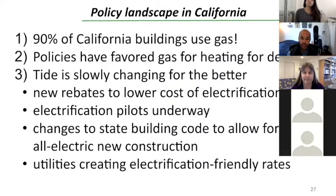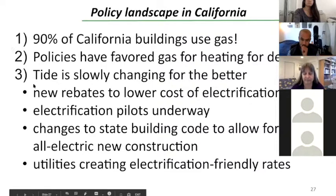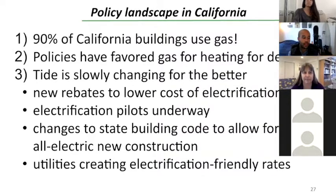So recently, in the last couple of years, we have seen new rebates to lower the cost of electrification. We have seen electrification pilots all across the state to better understand how we can electrify in cost-effective and equitable ways. We've seen changes to state building codes to allow for all electric new construction. And we're seeing utilities create electrification-friendly rates to steer people and businesses towards those appliances. Next slide.